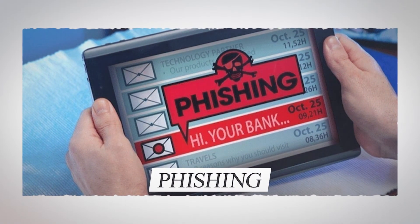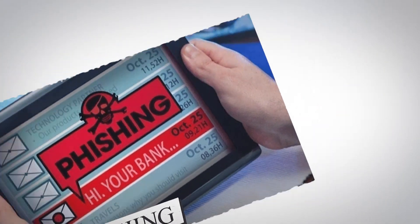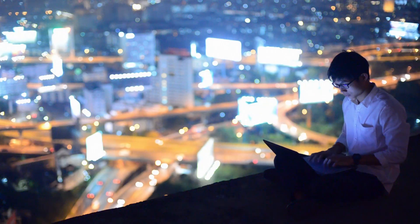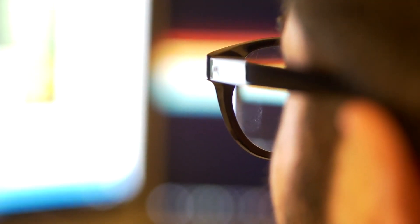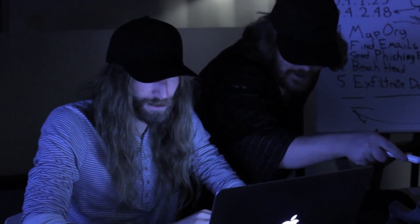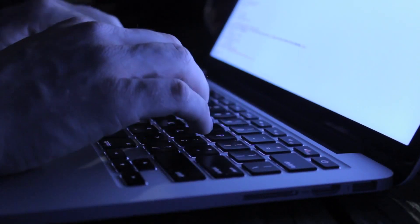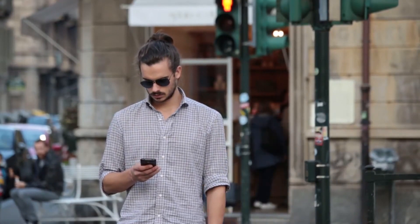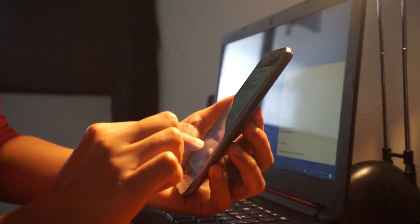Number 3: Phishing. Scammers pretend to be a prominent member of a bank and send a very promising and original-looking email asking you to update your personal account information. The swindler then utilizes the information to gain access to your account and, most probably, part or all of your money. You should always contact your bank if you get any call or suspicious email regarding such updates, because it's always safe to double-check the activity.